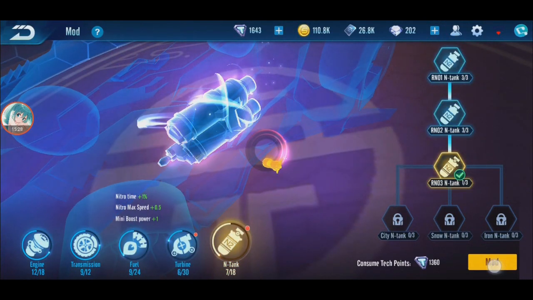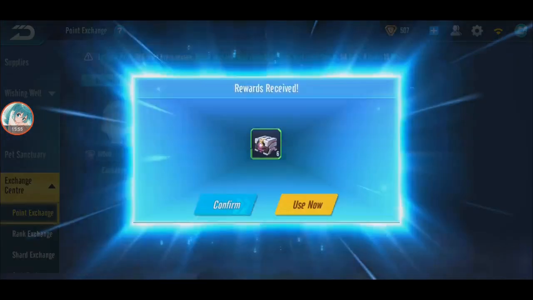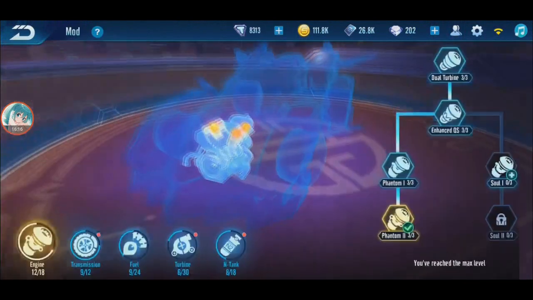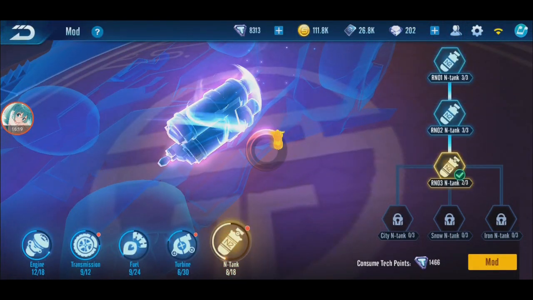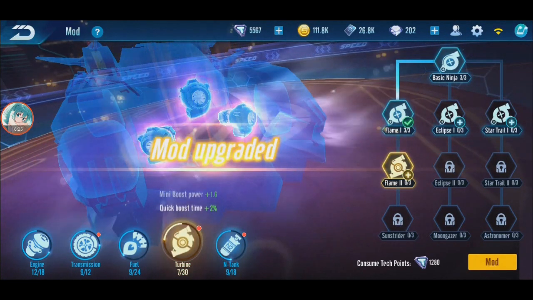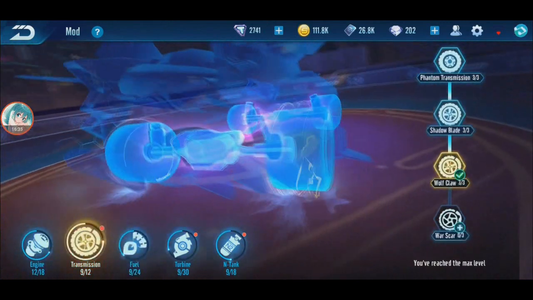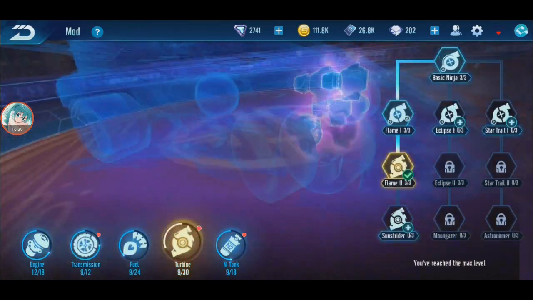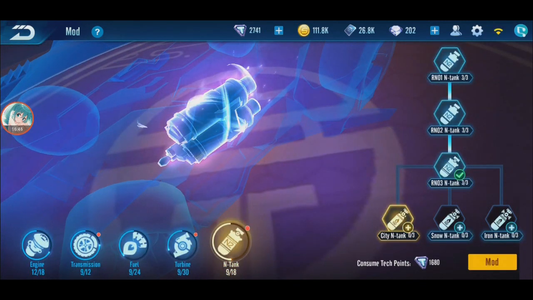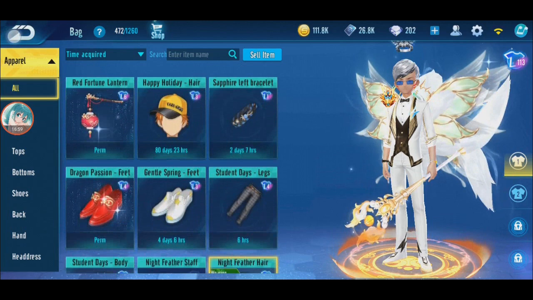Okay. Let me get some more tech points. How much can I mod with that? Okay, this two done. Three here, so I need 6,000. Here I need another 5,000. And here I need another 5,000. Guess I'll need to spend some of my vouchers for mods. Oh boy.